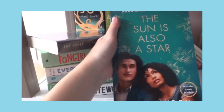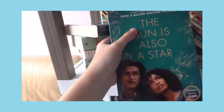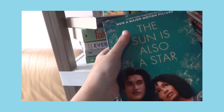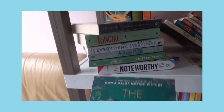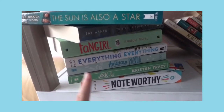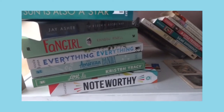The Sun is Also a Star by Nicola Yoon — this is the movie tie-in. I wasn't able to get the original because I was broke, and when I could afford it, it was only available in the movie tie-in version which was actually more expensive. I also recommend you guys to read this and then maybe watch the movie — same with Everything, Everything. But I suggest reading first because sometimes movies don't show the whole story.